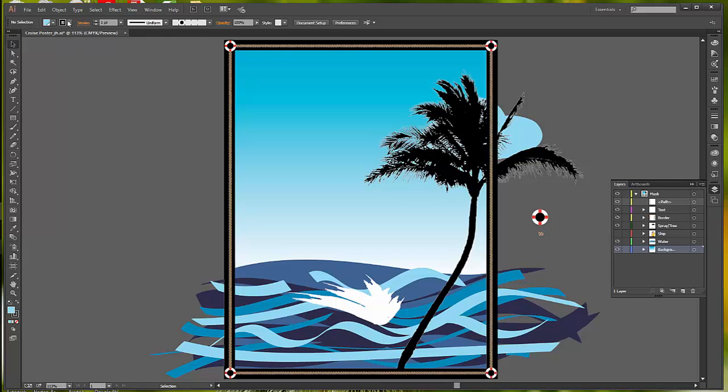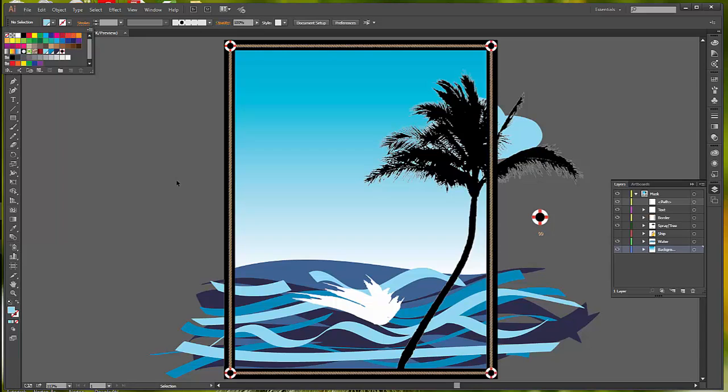And make sure your stroke gets changed to none. When drawing with the blob brush tool, if a fill and stroke are set before drawing, the stroke becomes the fill of the shape made by the blob brush tool. If only a fill is set before drawing, it becomes the fill of the shape created.